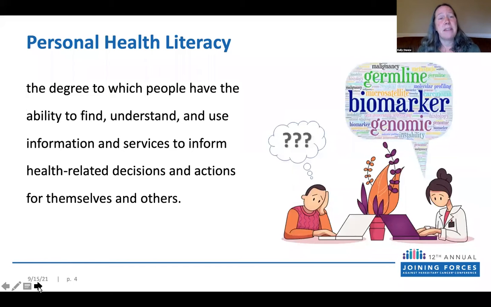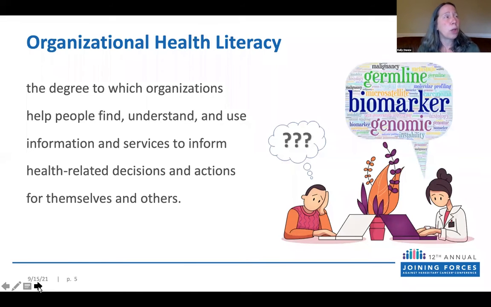When we think about the idea of personal health literacy, this is the degree to which people have the ability to find, understand, and use information and services to inform their health-related decisions and actions for both themselves and others. And while this may put some burden on individuals, one growing recognition is that the other piece of this is organizational health literacy. That's the degree to which organizations need to help people find, understand, and use information and services for these health-related decisions.